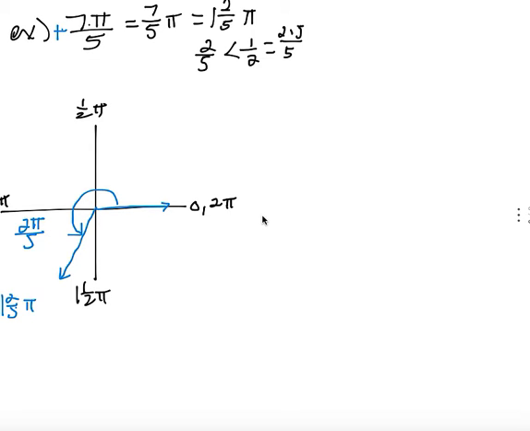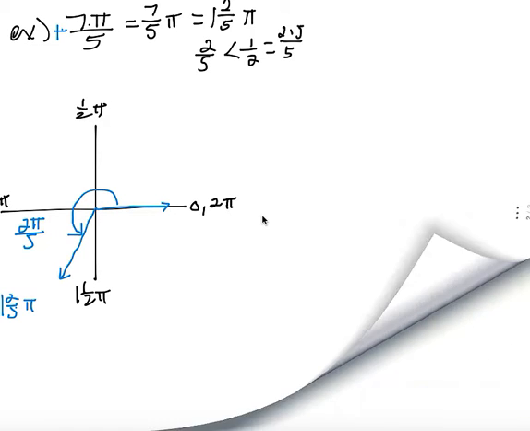So I think it becomes pretty clear as we're working on this that we need to figure out how we know what our reference angle is based on our quadrant. So we're going to summarize those rules for the reference angles in radians. So if I'm in quadrant 1, so if I'm over here, in these cases my reference angle is always going to be here. So it's going to be the angle in quadrant 1.